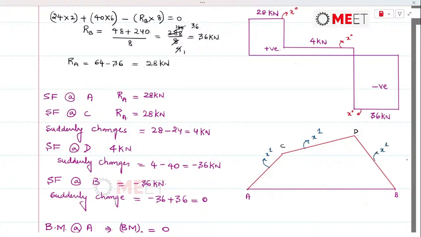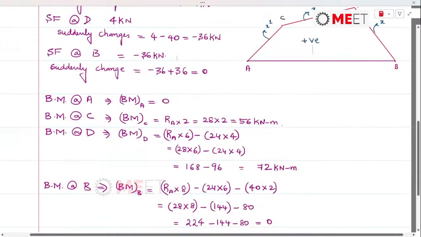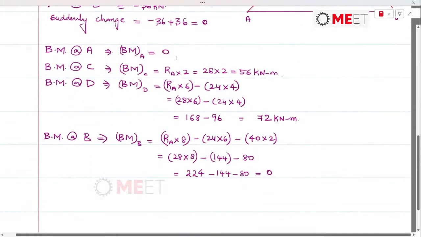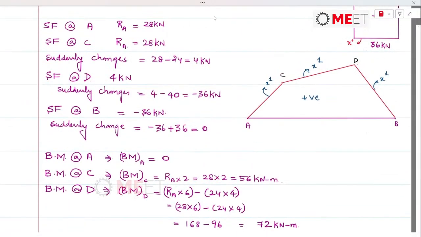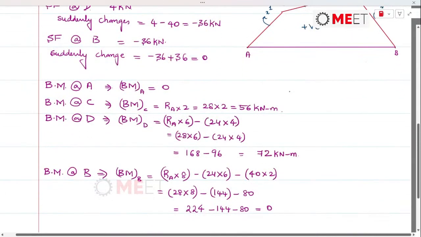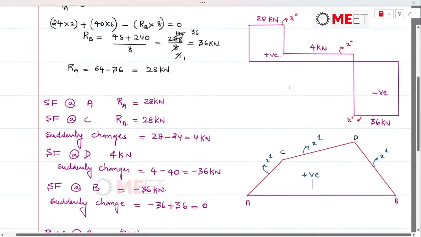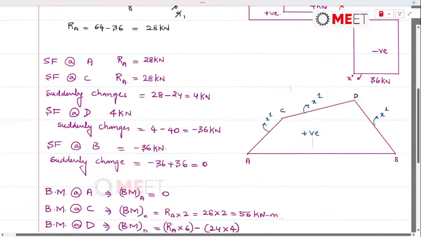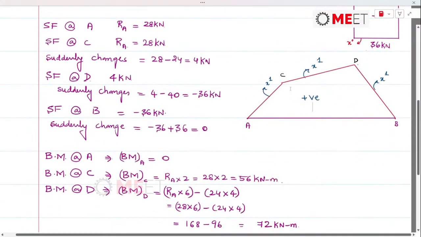So for this problem you can avoid writing section xx and you can straight away solve the problem. If you go for writing section xx, maybe you end up missing out any of the calculations. So that's not very important. The very important thing is you should be drawing the diagrams and supporting calculations should be expressed very neatly.